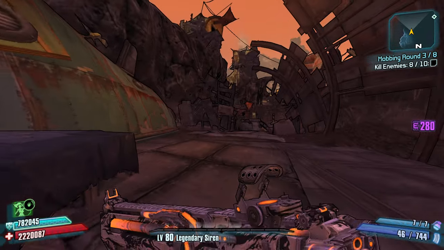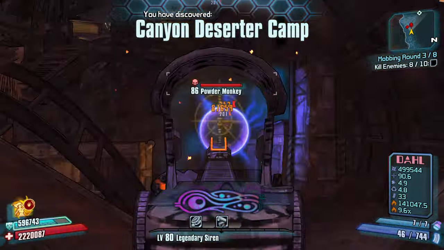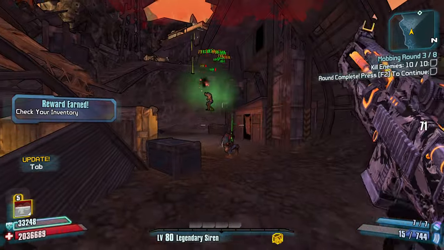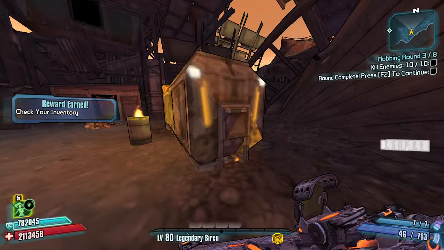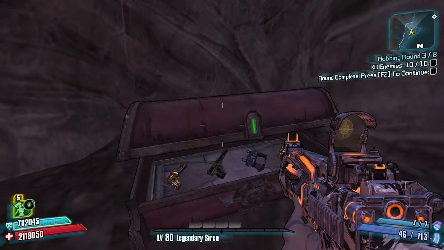Looking nice though. One thing I could be doing is looking for those pressure pads. If I can find a pressure pad, that could be what I need. Watch, this is one right back here. Nope. Dang it. How about right back here? No. Because on tier 3, the pressure pads give you really good items.